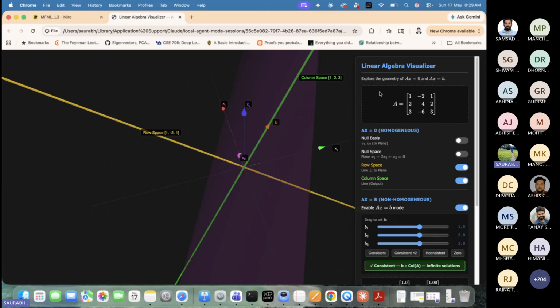Row space is, think of, yesterday I told you, think of each row as a different user. Row space tells you what is the property. Is there any space which defines all of my users which exist on my platform? Let's say you have an application, a mobile app, and you have millions of users on that mobile app. And if you would want to know if there is a space which can explain all the users that I have on the platform, the row space just tells that.